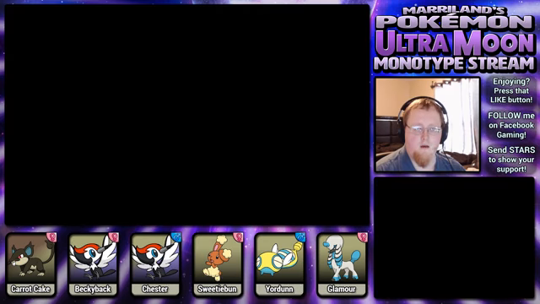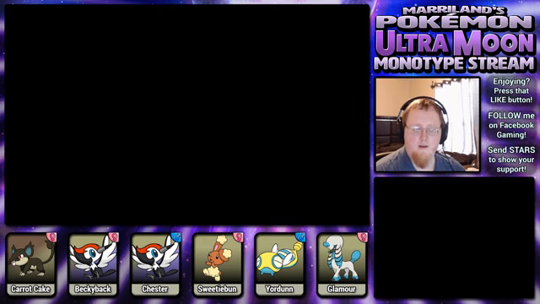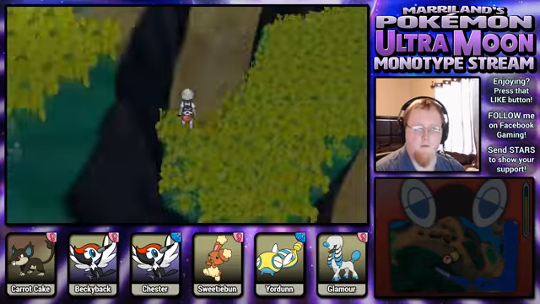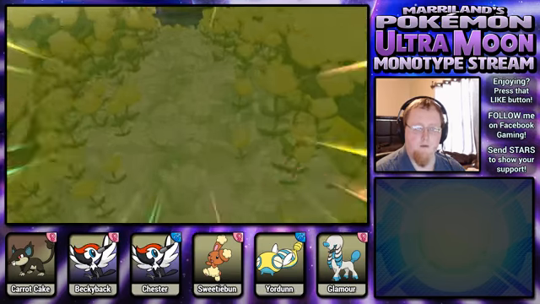Okay, I'm just gonna use some potions right now. I know that Lily heals me, but since I have this boost and I really want to go over here, if I run into another Oricorio, I would very much like to fight it for experience, because that'll get Yordun caught up pretty well.